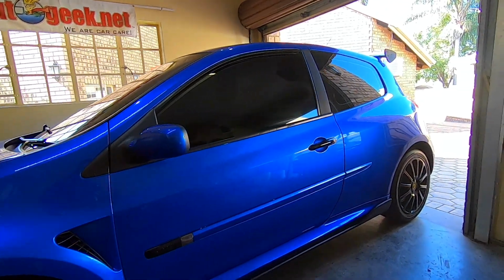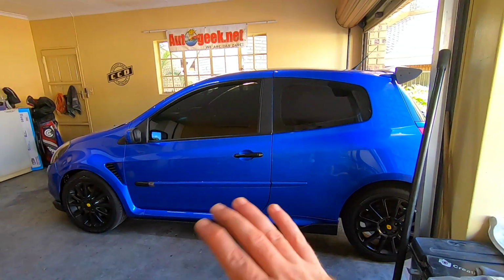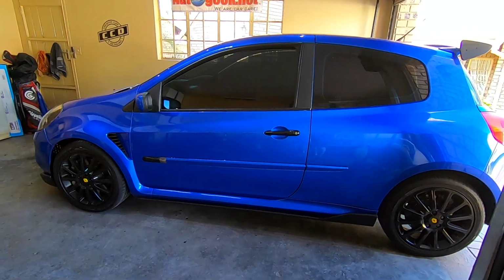Black door handles came out absolutely amazing. I can't believe how much it completed the look on the side of the car. The silver door handles just stood out way too much. They were actually an eyesore.